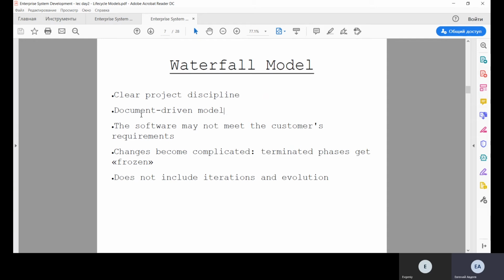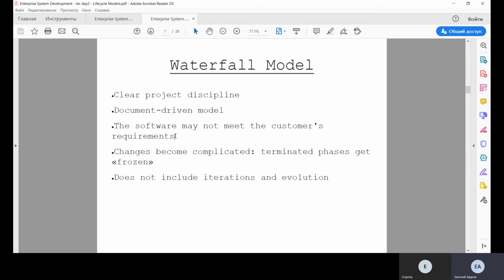This is one of the main points. So we have to define which documents we will make in each phase, which documents are input and which are output in each phase.